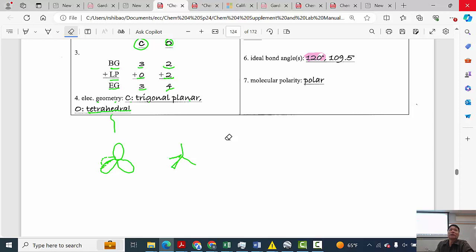So the orientation that you're drawing it in. Orient your model so that it looks like this, and then draw it. You come up with the same drawing? In other words, when you do this, do you have the wedge oriented down and the dash oriented up like this, or do you have it opposite, the wedge going up and the dash coming down? How does it look to you?